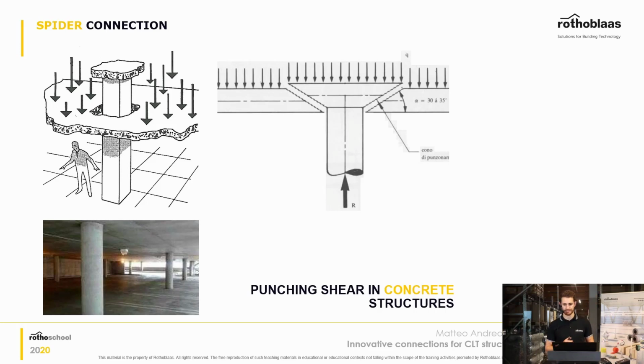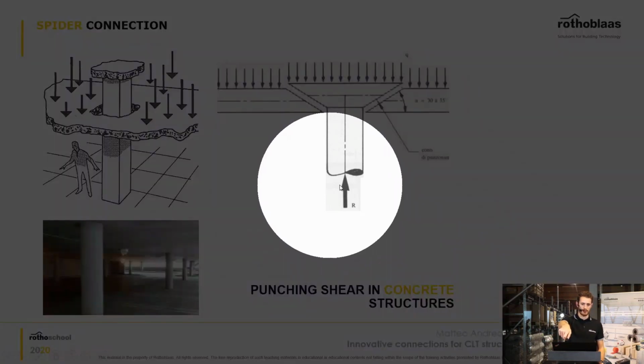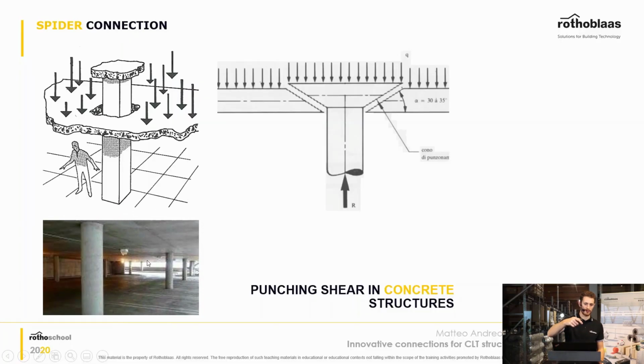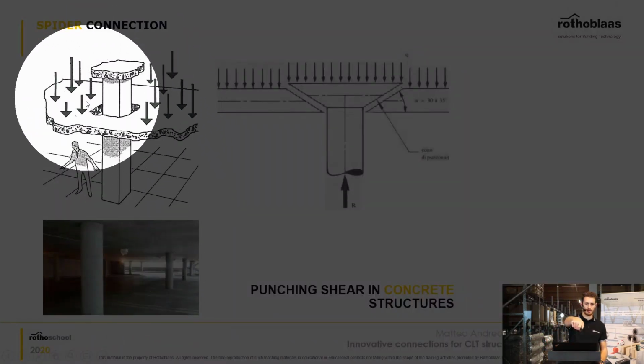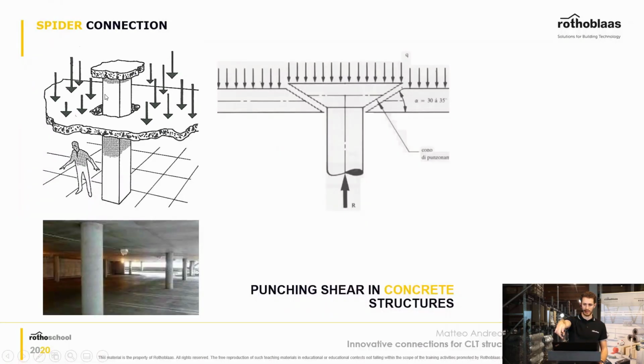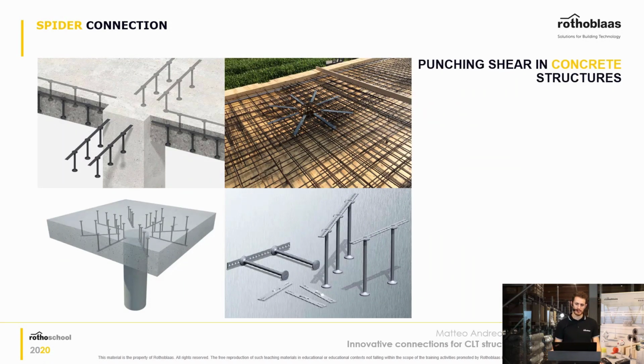It's very common to have concrete buildings where you have a continuous concrete slab which is supported by pillars, by columns, without having, you know, a secondary structure made of beams and stuff. So basically like the one that you can see here in the corner, without any beams and nothing else. The issue that you have on these structures is the punching through, as you can see in this little sketch here, or in the sketch that you have right there. So basically what engineers came up with is this reinforcement for concrete, developed in every single direction so that they could take the punching shear in the concrete structure.